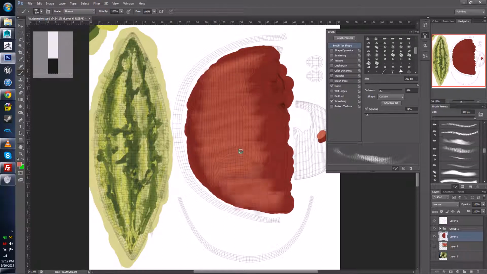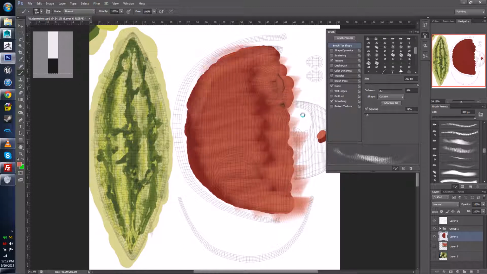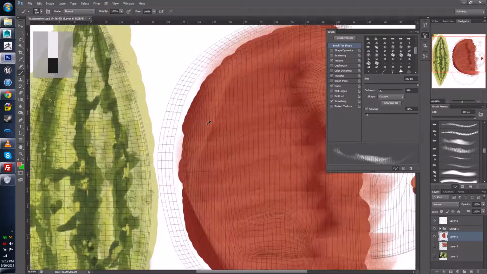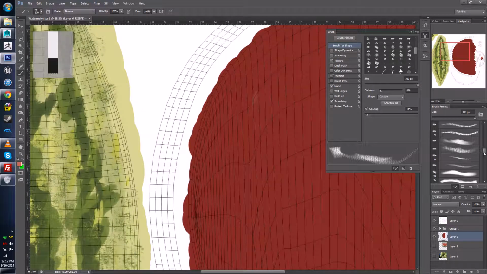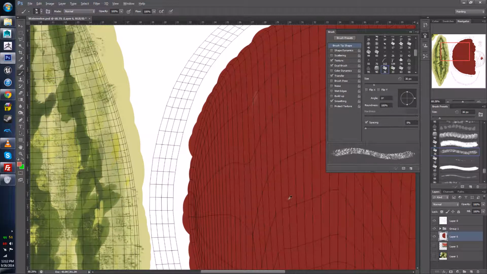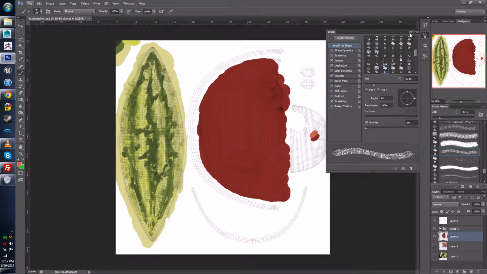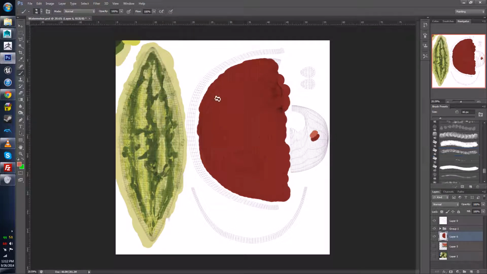This is obviously something that's gonna take a while because it's more of a computational brush. And that actually is not quite what I want. Something like this looks like it'll work well. Ah, yes.